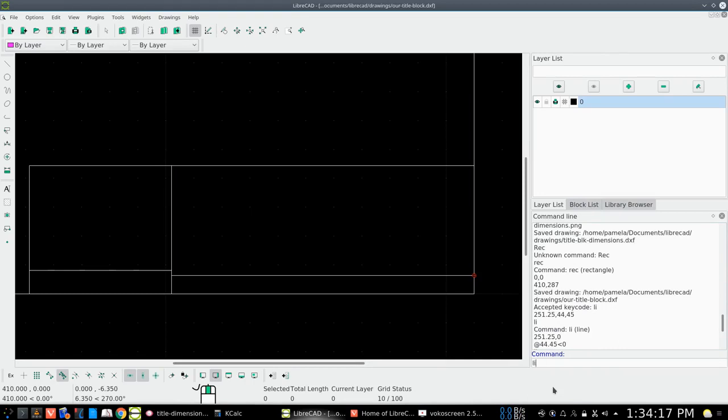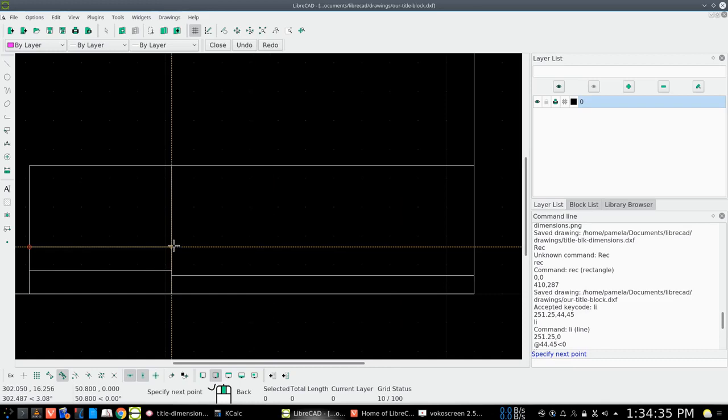Okay, so there's my line. Turn it on. First point is 16.256. Enter. Okay, and that will be right there where the red marker is, and we can come right across here and snap on that. We're nice and straight because we've got the horizontal held and the vertical held.